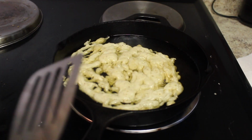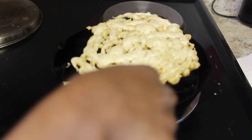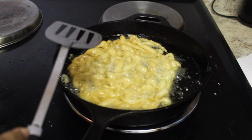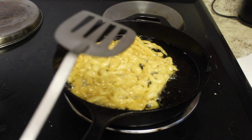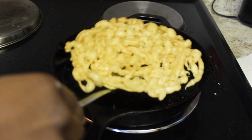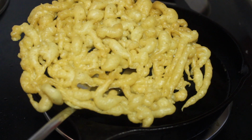Okay guys, it's been 3 minutes. Let's give it a flip. Oh, she held up, she held up. Oh, she's beautiful. You go, girl. Okay, I think that's good. That's been 30 seconds. Let's take her out. Let me get y'all a piece of that up close without burning my kitchen. Zoom in. Oh yeah.